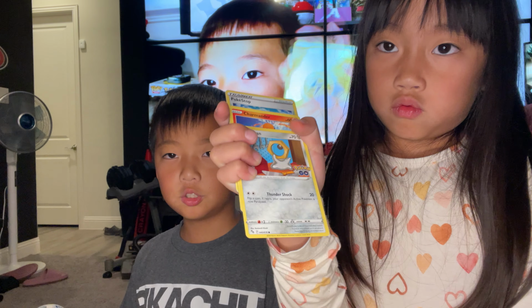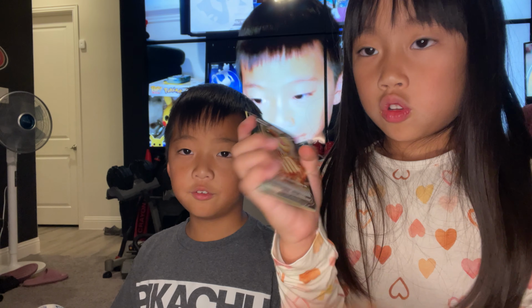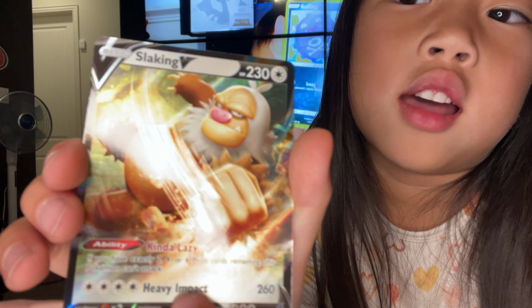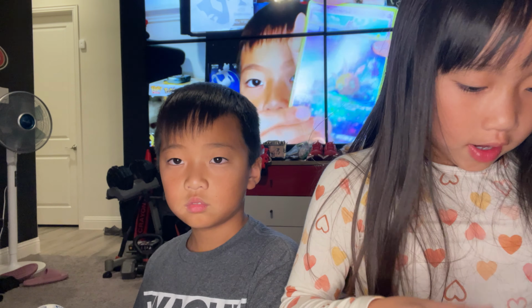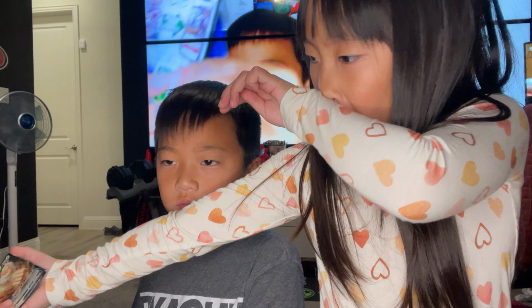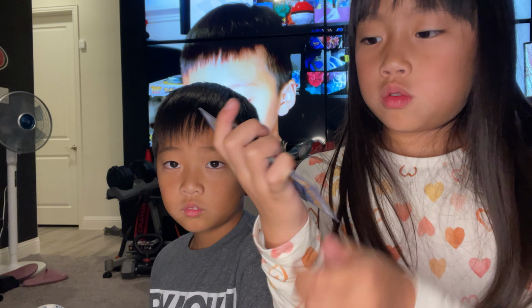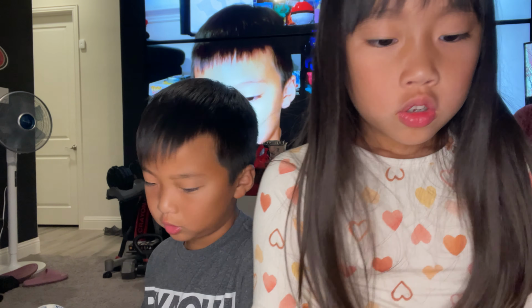Bidoof, Meltan, Charmander, Pokestop, holo, and a V Slaking. Ooh, that has to go in the sleeve. I will show you closer, guys. See, he has the big fist right there. And it's a very rare one. Got a Leaf Energy, Charmeleon, and a Pupitar. Three more left.